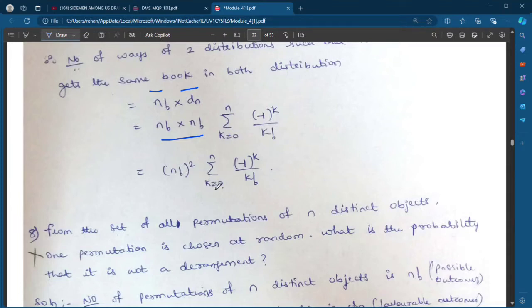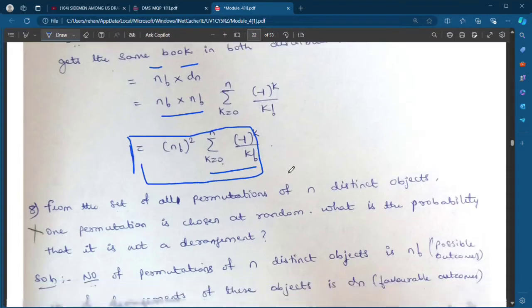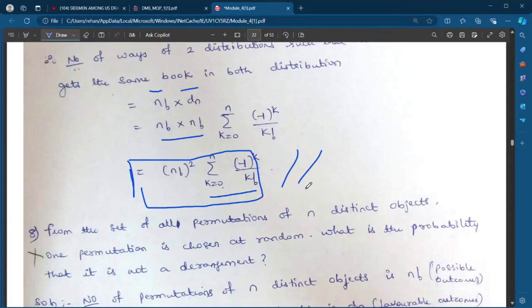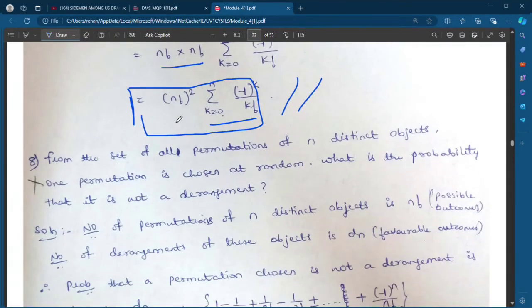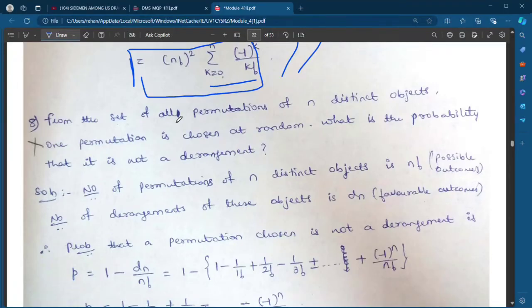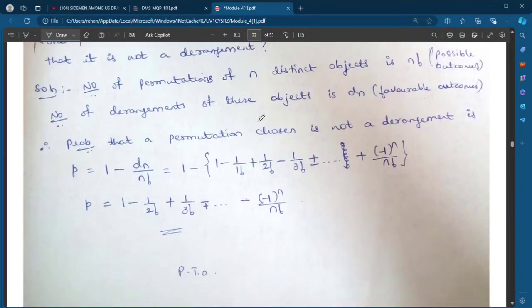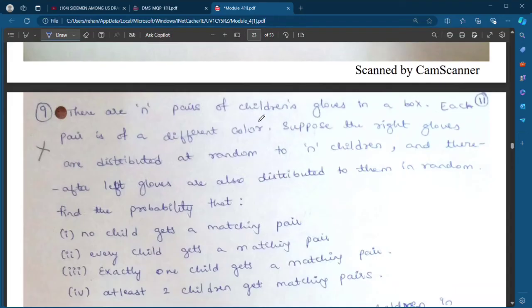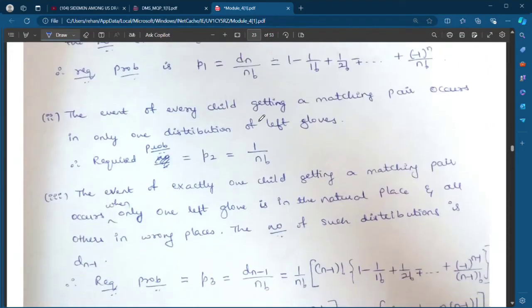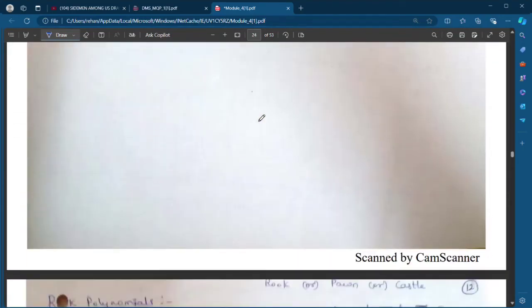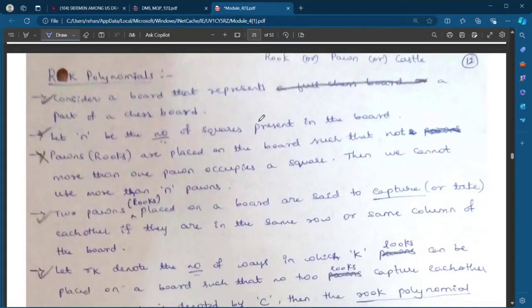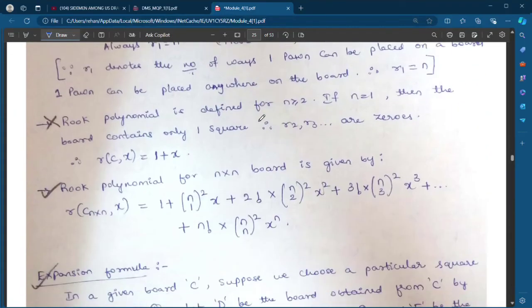So that is nothing but n factorial into the summation, okay, the same n factorial, the whole square into this thing I will do. So this is the set. They have not given the number, right? So I won't write the number. So the formula I have got here, how many books there will be, that much I'll substitute in place of n and find. If you see the remaining one by one, it's more than enough for you to understand. This is one of the famous model paper questions, which I have solved in the model paper itself.